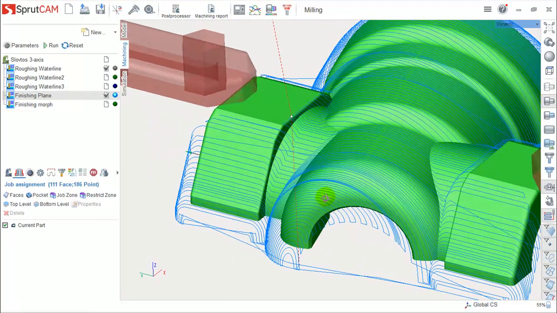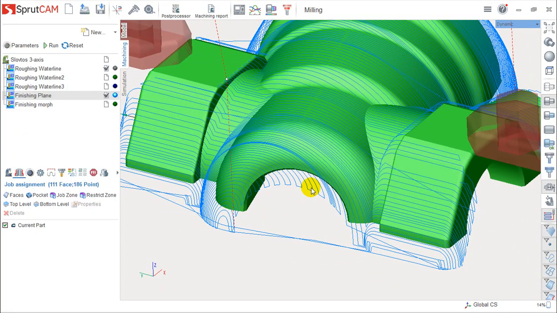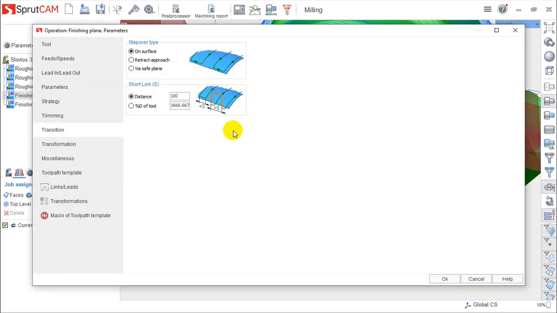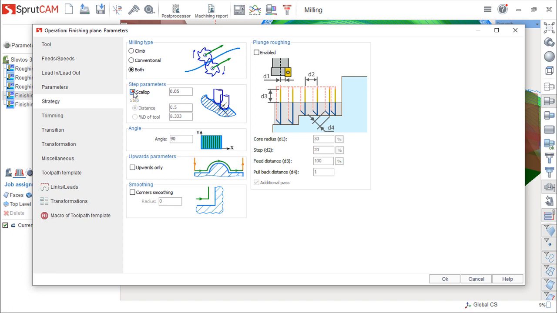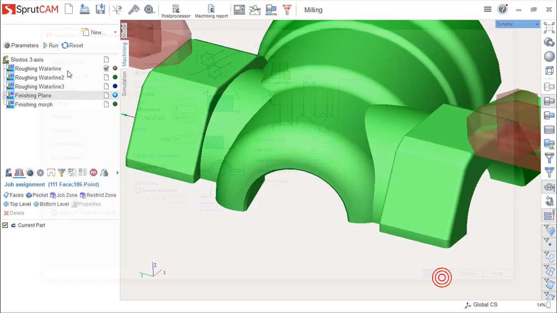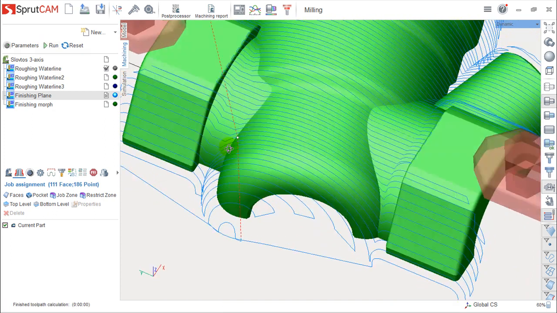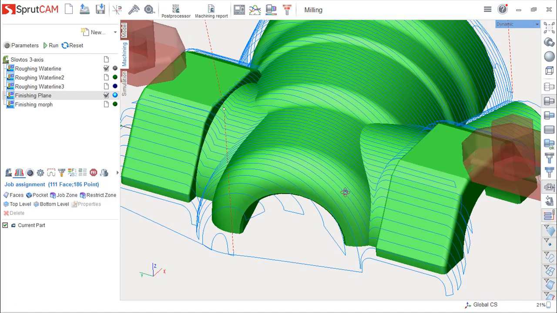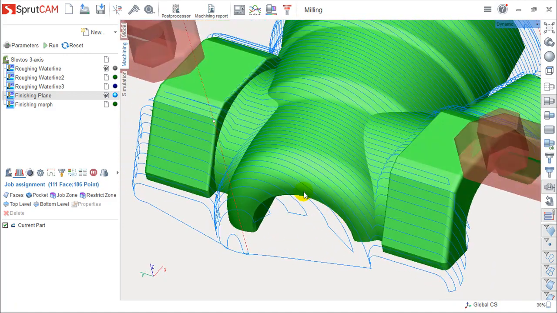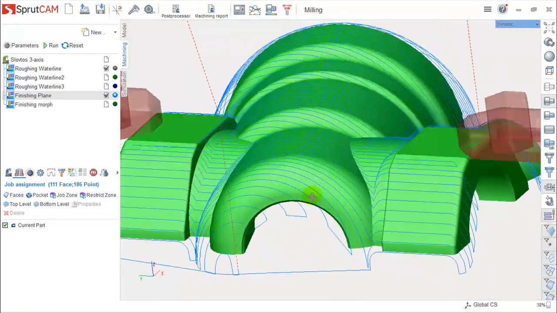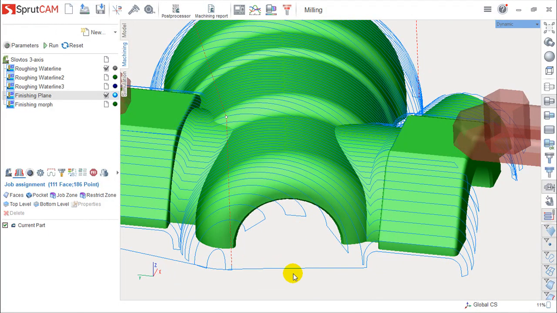So as you can see, especially in these areas, and I also have the step-over which I will take out, so using 1 mil to give a clear path. You see that in some areas, and this vertical one, it is very clear, the tool does not move until the bottom of the surface.